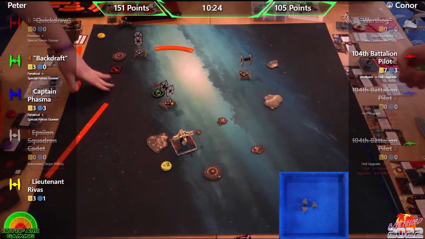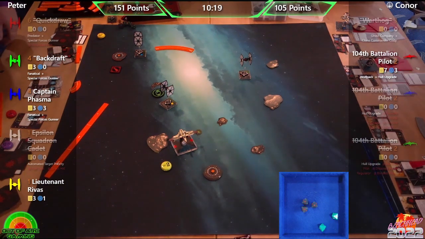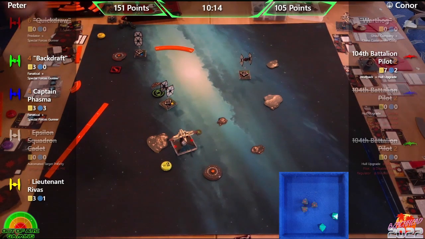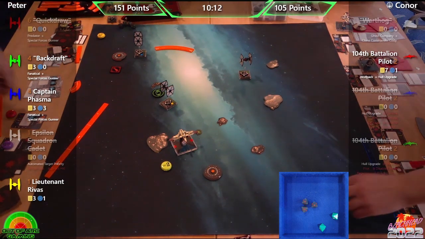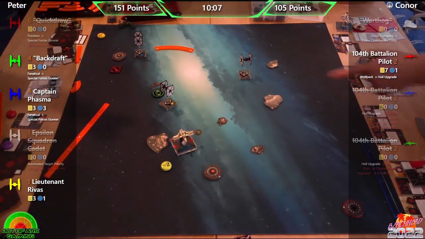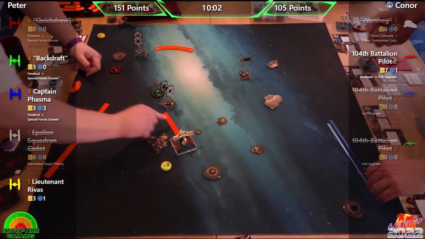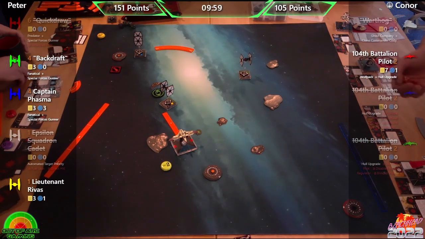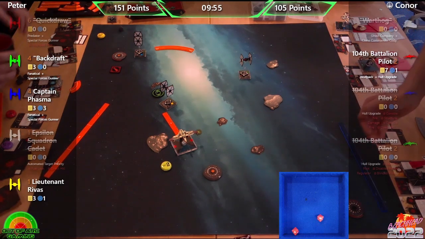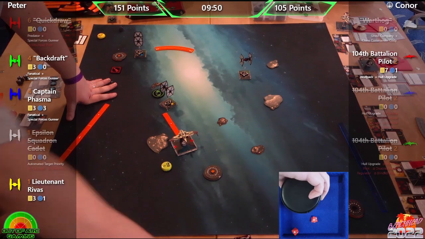Oh, that's good. That's not so good. So 2 more shields gone. Well, 2 shields gone from Red. I say 2 more. It's the first time Red's taken damage. Peter's done a good job of focus firing on other things. It's quite interesting. Obviously, it's Wolfpack that's left, and I sort of said that Wolfpack would be one of the ones you'd want to take down first, just to get rid of that ability. But I think Conor's done quite a good job in keeping Wolf out of the damage.